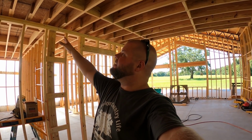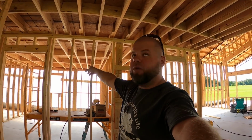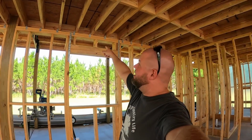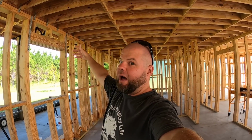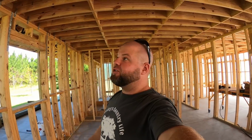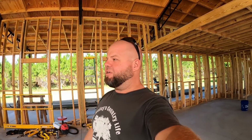So got the tie plates in, got them screwed, nailed, got all the hurricane straps here on the other side of the wall, and every single joist hurricane strapped in here too. Again, I don't know why, no uplift, but we're building a strong house, so it is what it is. Oh, geez, I've been doing a little bleaching and treating, trying to clean everything up to get ready. Probably, I might do a tad little bit more of that this afternoon, but I gotta go get ready.